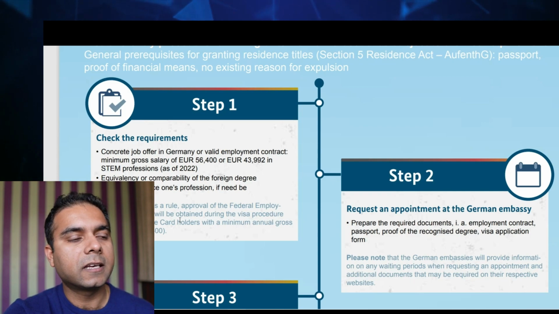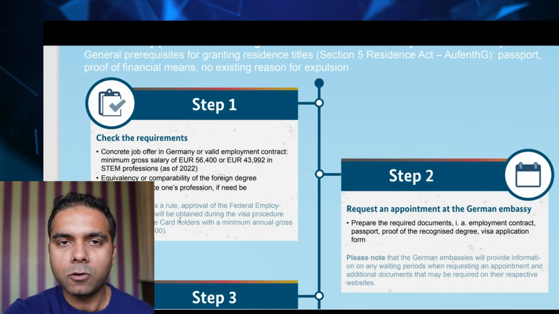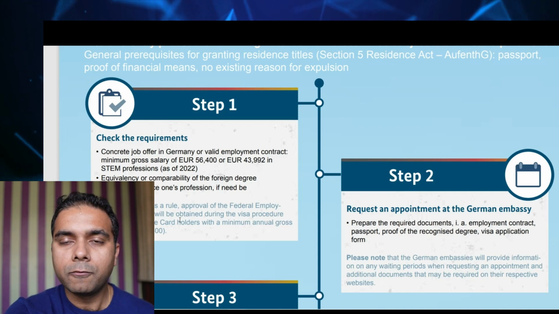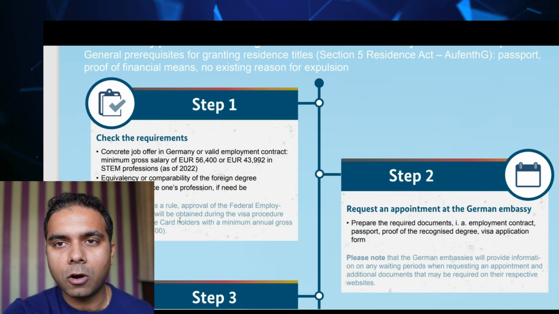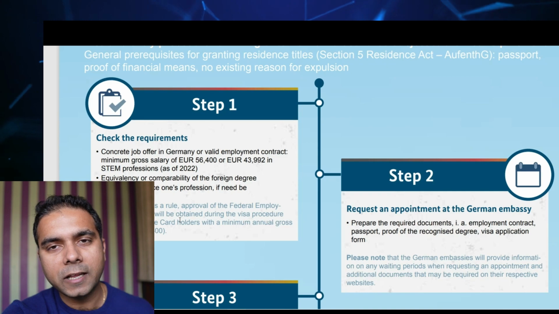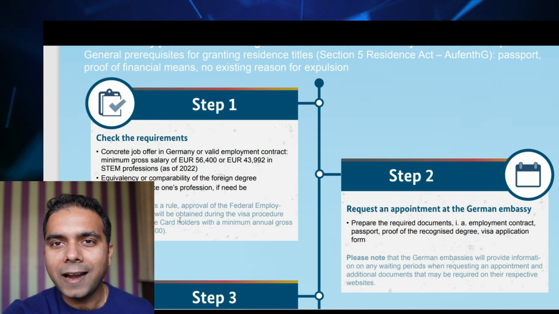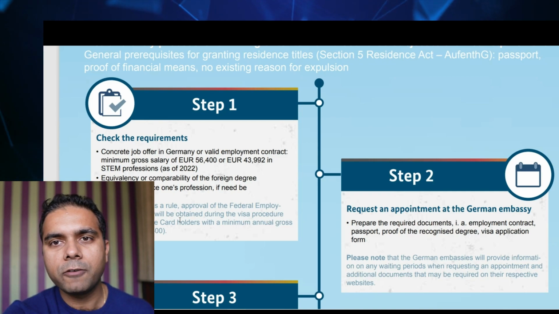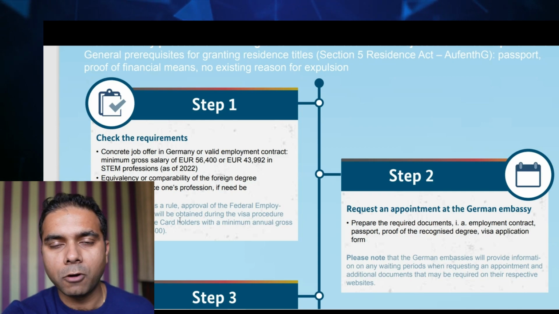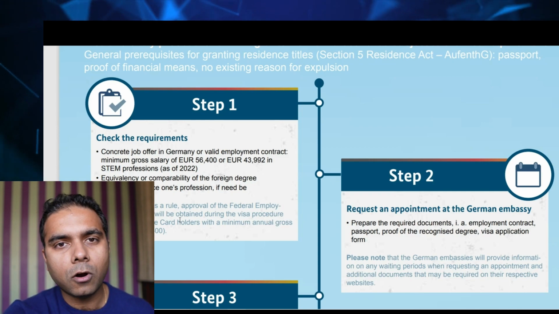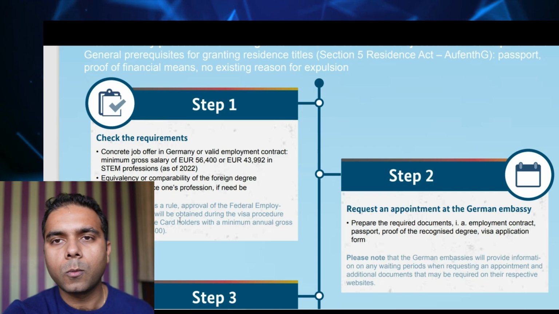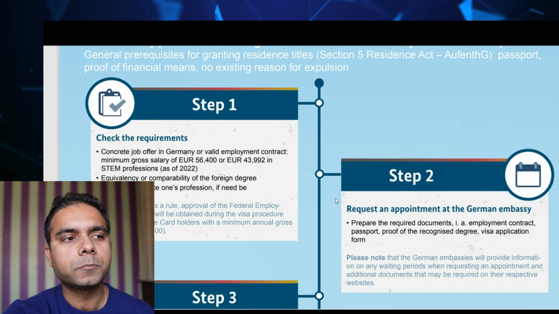Okay, so that is basically for doctors. It's not relevant because for doctors there's always a shortage. For professions which are not in shortage and there are enough applicants from the local area, they might have restrictions that, okay, fine, we don't want you because we already have enough professionals. But for doctors, since there is a shortage, you don't have to worry about that.